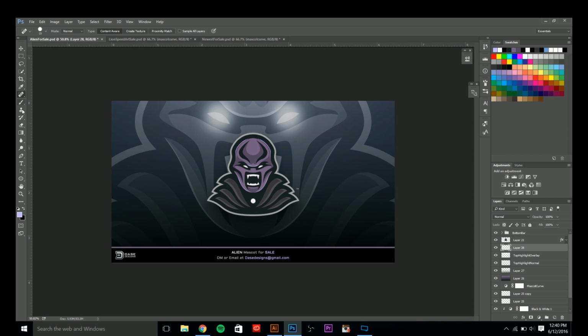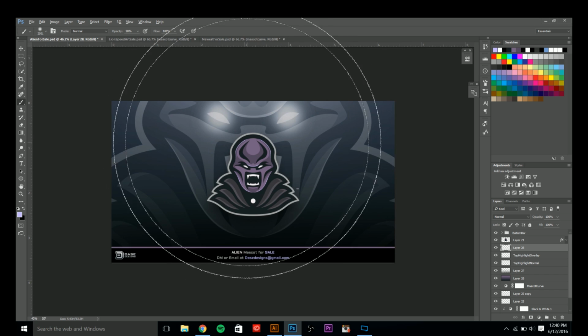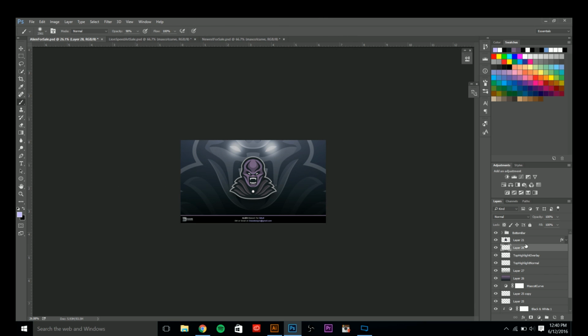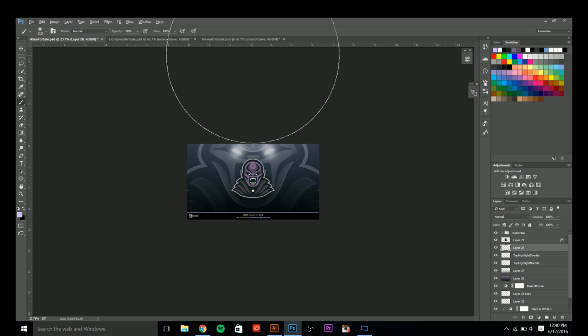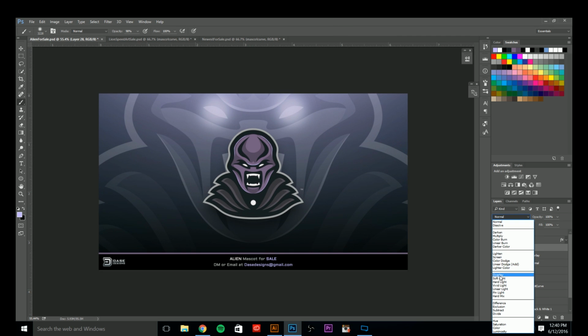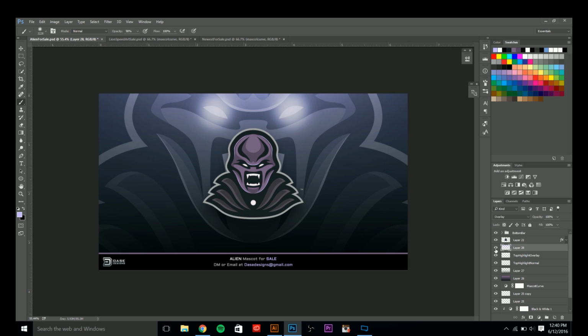Whichever is your brightest color, and then click the brush tool, and then on a new layer, make sure you're on the new layer, and put it on top of everything. Why is that happening? Okay, here we go. Bang. I'm going to double it up, put it on overlay, see what it looks like. Yeah, that's fine.